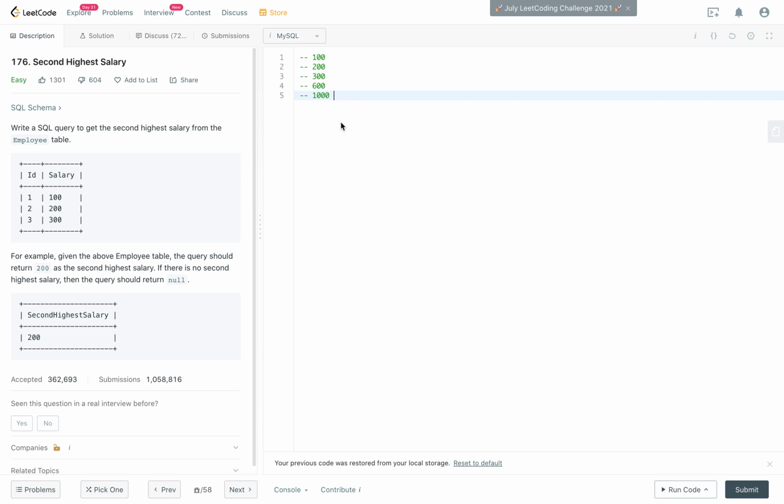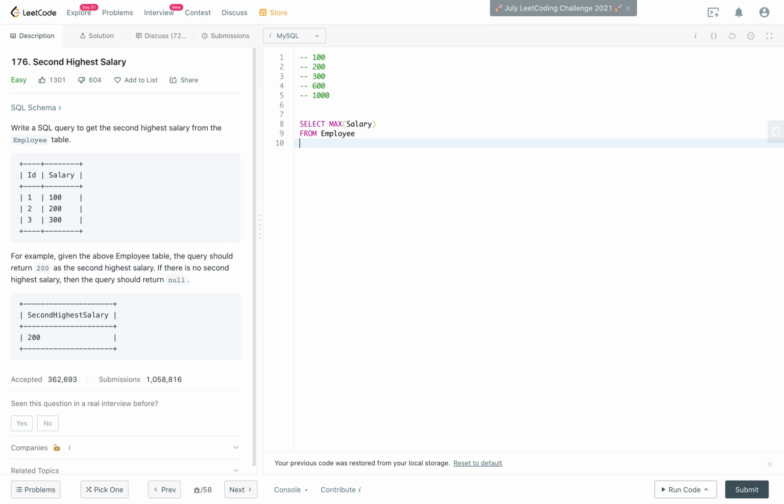Okay, so to think about this, one thing that I know a lot of people would probably do is say, oh hey, we can just get the max salary, because in SQL you have this max, and then offset, which technically in a list, let's say this is the list, if you offset 1, it'll give you the second. If you offset 2, it'll give you the third, and so on. But I'm going to show you why this actually doesn't work.